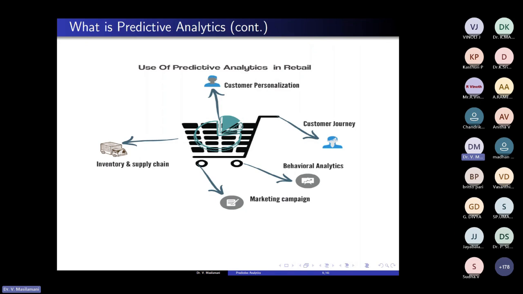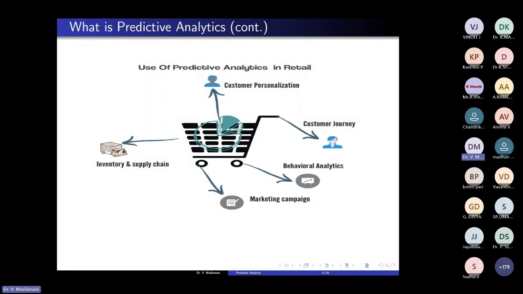Somebody who buys a cricket bat may also buy a cricket ball, right? So a kind of behavior pattern will be there. And customer journey is the number of customers who can come on a particular day. For instance, during weekends, more customers will come. On other days, fewer customers will come. Finding the pattern of customers coming and going will help the business plan in a better way.